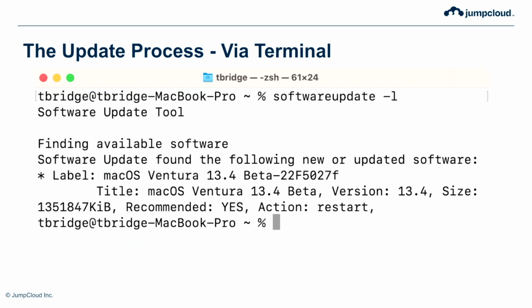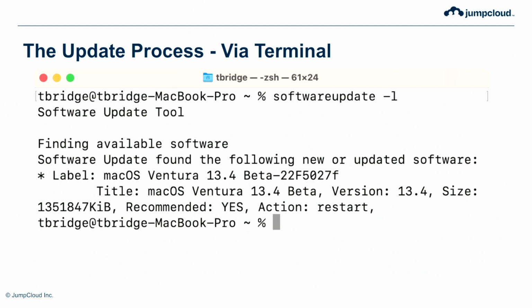You can also update the operating system via terminal. And so here you can see softwareupdate -l. I can see that I have a version of macOS Ventura 13.4 beta that is available to me. It is recommended, so I mean, that's obviously an install immediately, right? I mean, it was recommended to me by Apple, so therefore I'm going to take this action as part of this process. And of course, softwareupdate -iA will take care of that install action for me. It will require a set of user credentials and things along those lines.